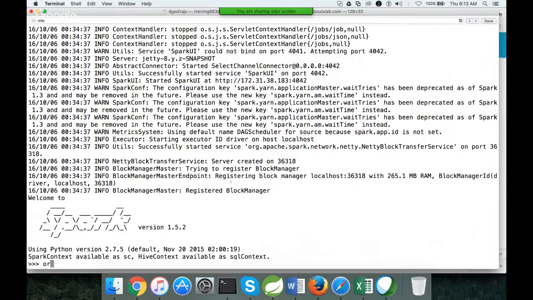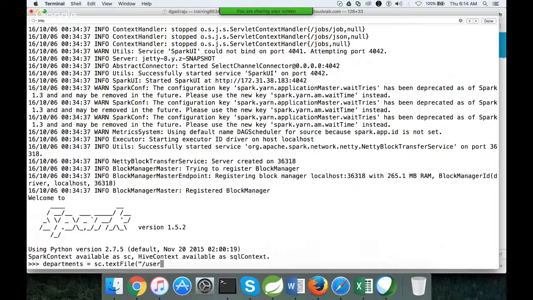For example, if you want to read the departments table, you say departments equal to. Now come the Spark APIs. When we launch Pyspark as in Spark shell, it will create the Spark context object. You can see it here. So sc.textFile, and we have to give the path.